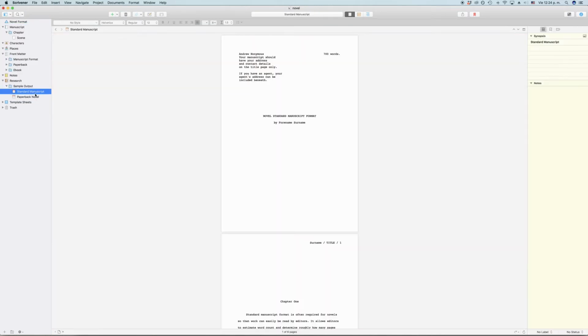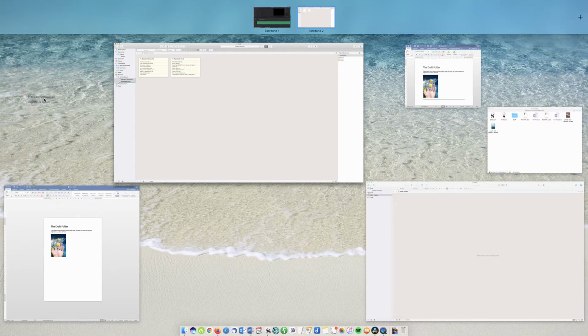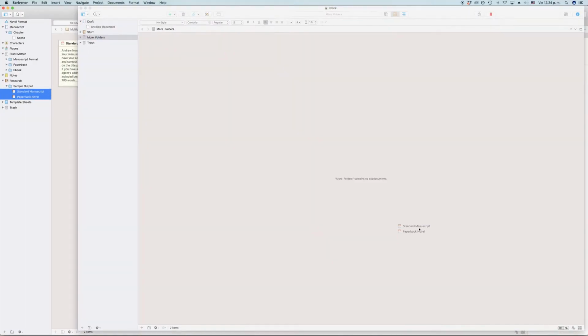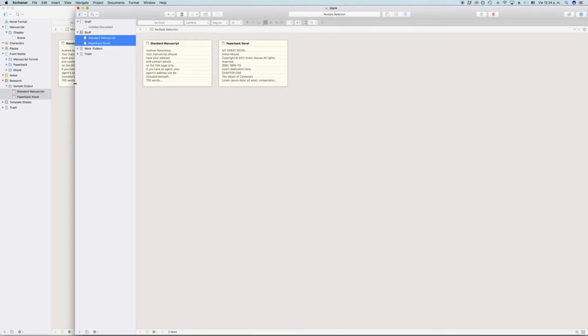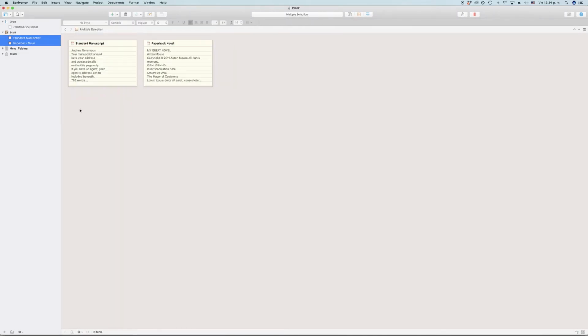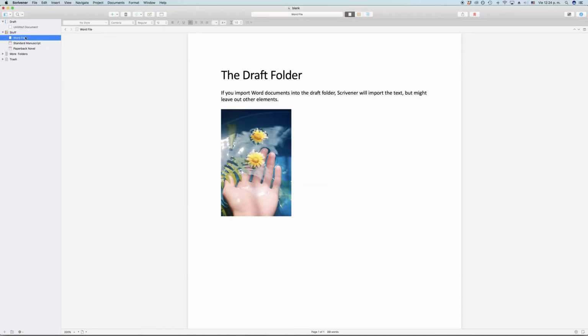One caveat though, as far as text documents are concerned, the same rules apply as with the draft folder. They are converted internally, and they won't just be a copy of the file you drag in. They might lose some elements apart from the text that Scrivener does not store internally with these text documents. So if you want to keep your original text file, it's best to have an external backup as well.